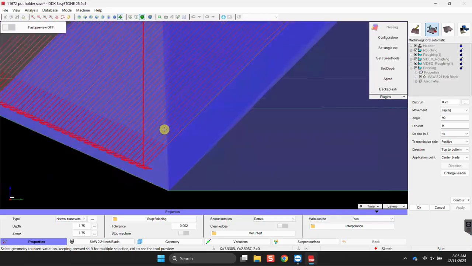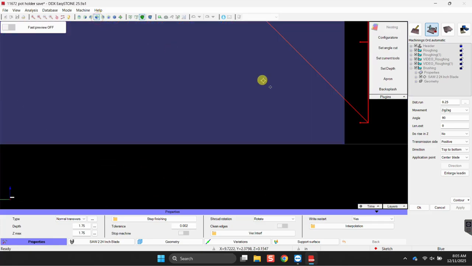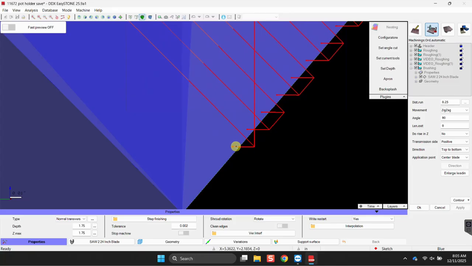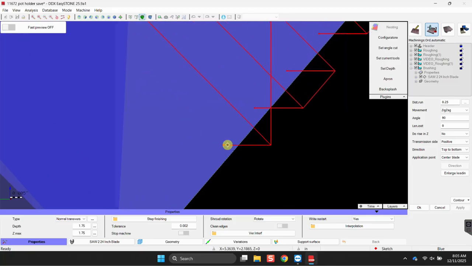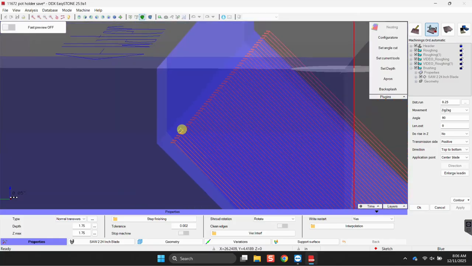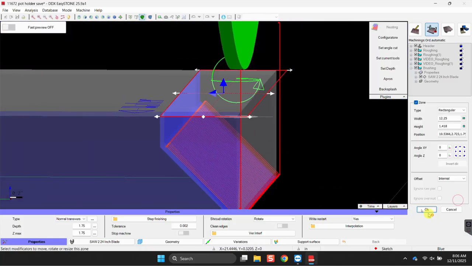Now I've got better coverage on the front, probably a touch more than I need. Let me go to a left view and see what she's doing. Okay, so I actually probably brought it out a little too far. You see it's got this little stutter step back in on the front edge, but the top is probably pretty close. Let's go back to our zone.